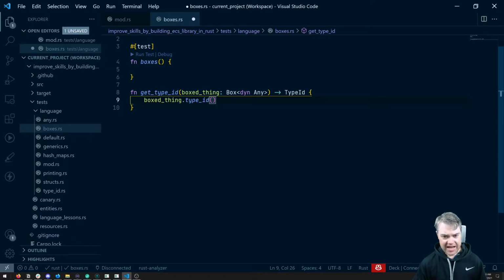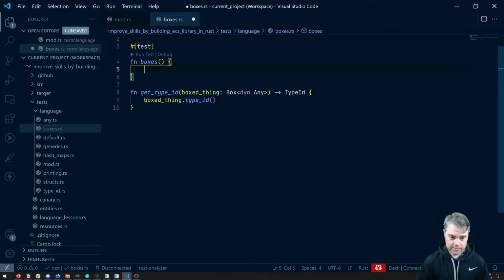Now notice, I can actually just say box_thing.type_id. And that's because box_thing, or any Box, implements a Deref that basically just returns whatever is inside of it. So we can use it as if it's not really there at all, as long as what we're trying to access is through dot notation. If we want to actually get the thing directly, we would have to use an asterisk. But that's because a dot auto-dereferences for us. So putting the asterisk here to dereference would actually dereference the type ID, which is not exactly what I want to do. So this works.